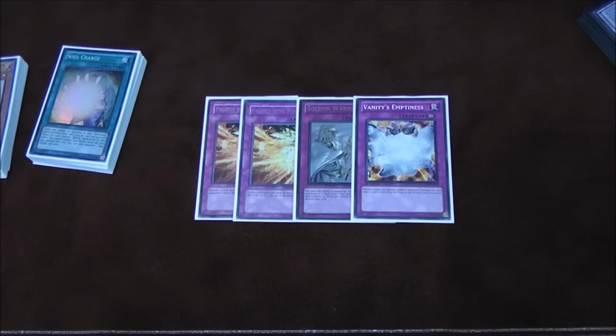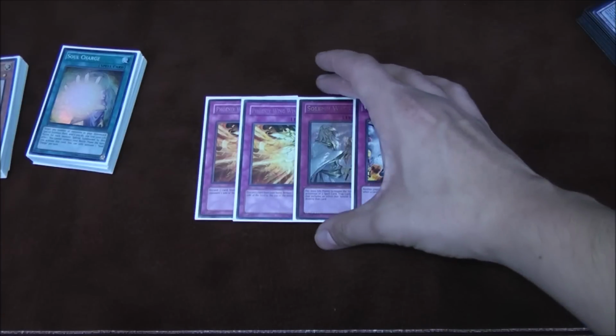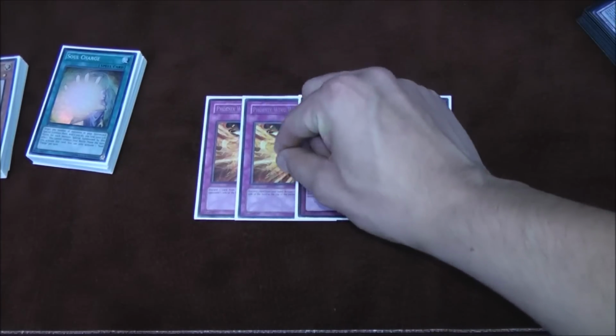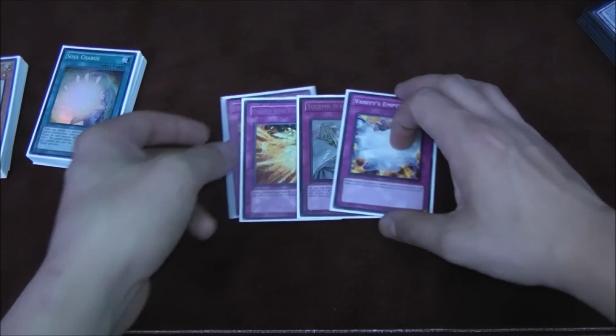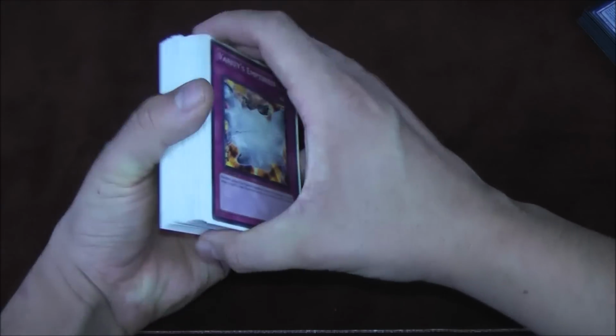And what I like about Wing Blast, it's another discard card, and you have a lot of cards that you want to discard and get in the graveyard. So the synergy between this card and the deck is just insane. So that's it for the deck, you guys. It's 41 cards. We're just going to get into the extra deck real quick.